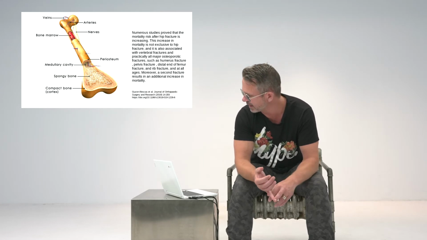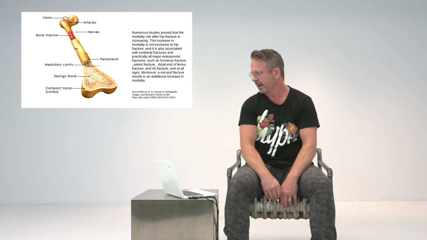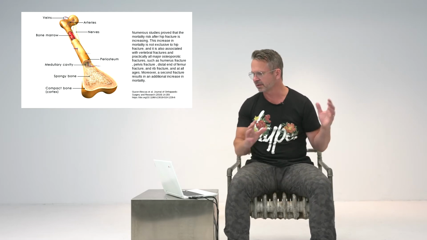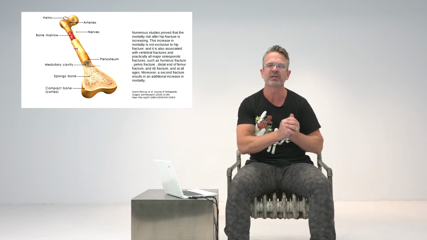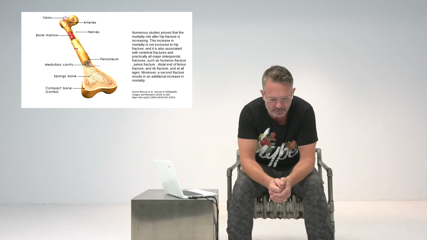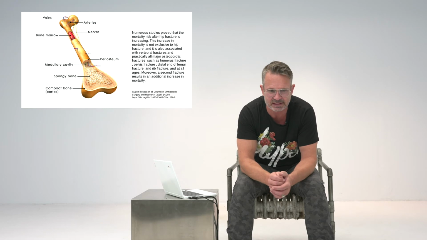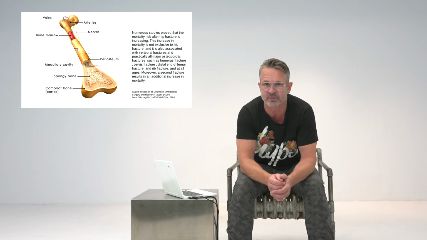So if we can start to explore this, we can see the bone up there, and we can see that there's veins, and then there's arteries, and then there's nerves that go into it. Obviously, you've got the bone marrow, you've got the periosteum, you've got the compact bone at the end, you've got spongy bone inside. Now, one of the things that I'm going to talk about a fair bit today is your periosteum, and that's the outermost surface of your bone. And the reason that I'm going to talk about this is because this is how you transmit force into that bone via your muscular system.